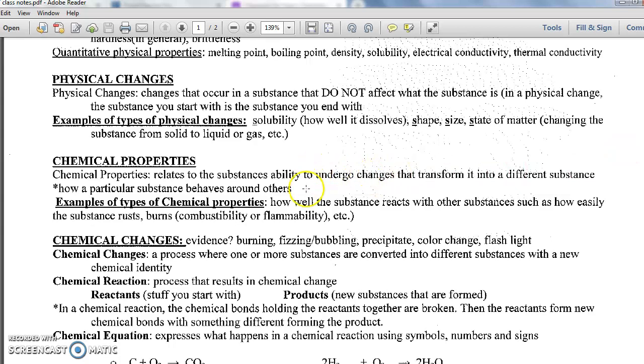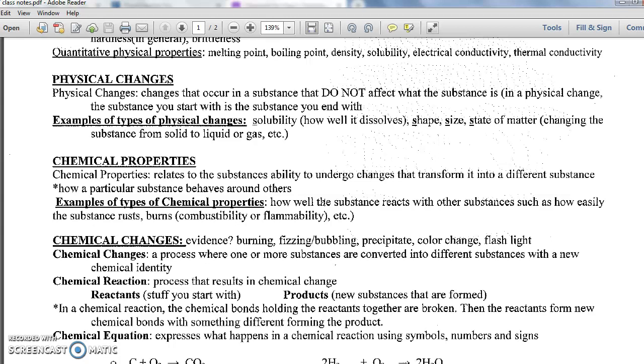When you're exploring chemical properties, you will need other substances to react it with, and you're going to see how it behaves. Types of reactions might be, does the substance react with water? If you put it in water, does it react? Does the substance burn? Does it react with oxygen? Does the substance rust, which should also be reacting with oxygen? Does it react with acids, as we're going to use today in the lab? We'll see that some substances react with acids.